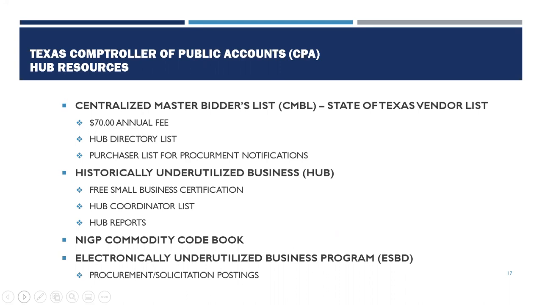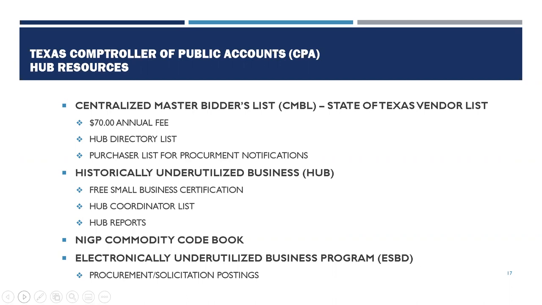electronic state business. There's a typo there. It's the Electronic State Business Daily. Oh, that's silly. So anyway, the ESBD, we'll go through that in a minute, and that's a search engine that's available for you to find all of these procurement opportunities that are available. So we find them through the NIGP, we can find them through the agency or university that's posting. Agencies are required to post solicitations over $25,000. Universities are not. However, the majority of them still use the Electronic State Business Daily.